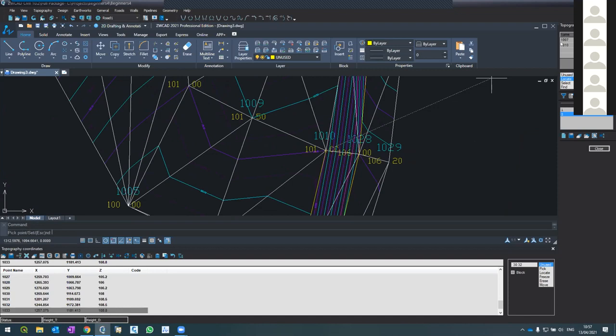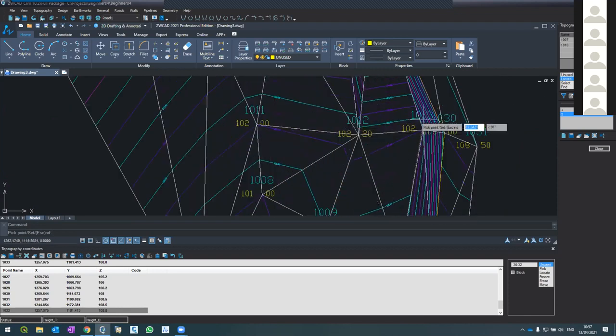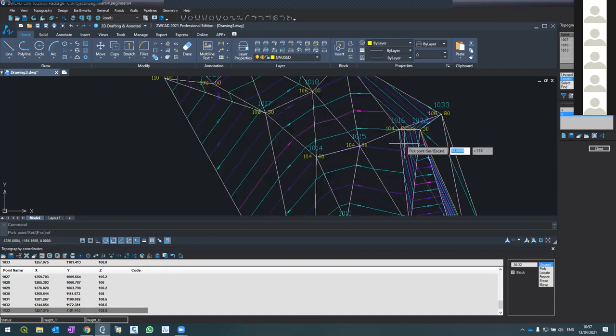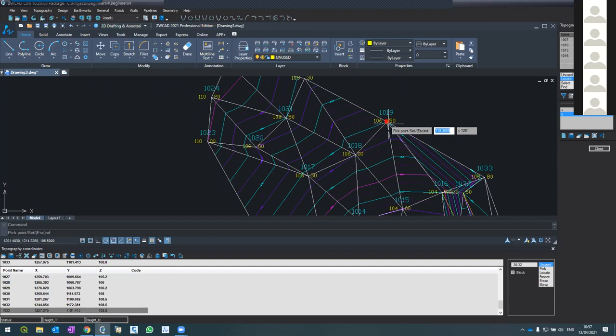This one, you see it, 1010. This one. This one. And this one. I can continue here, but it's useless. When I finish, you can see in the command line, press set, S. That's it. So I have number 1 and number 2. You can flip between them, 1 and 2 in the list.